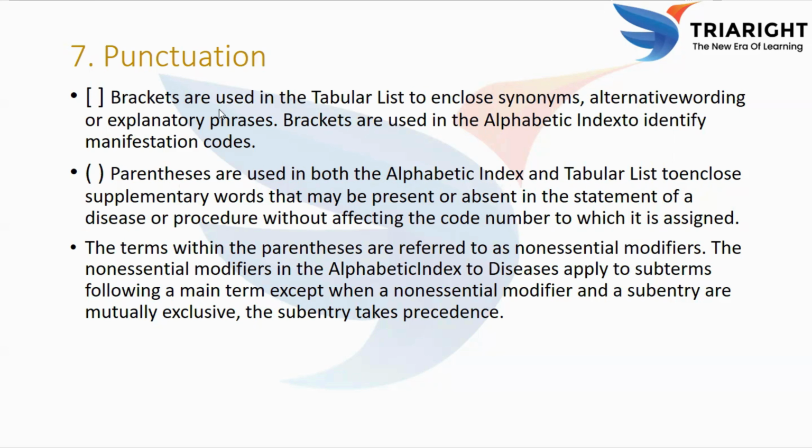See, terms inside the parentheses, I told you this is the parentheses, right? So the terms inside the parentheses are called non-essential modifiers. What do they do? They clarify a main term, but they don't change the meaning or code. Whenever a conflict takes place between a non-essential modifier and a sub-entry, the sub-entry always takes precedence. It is always higher.